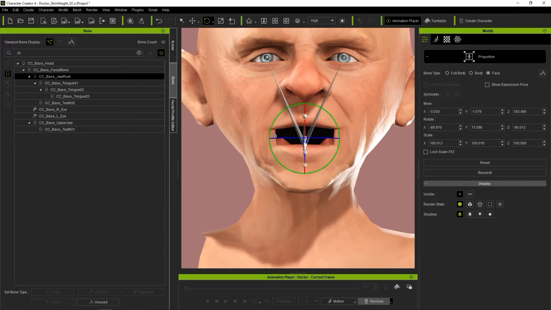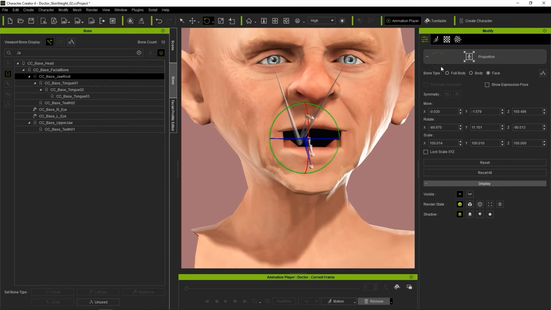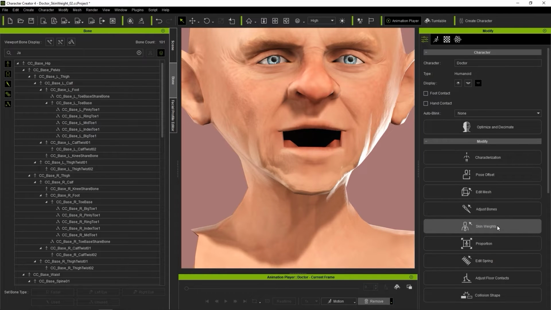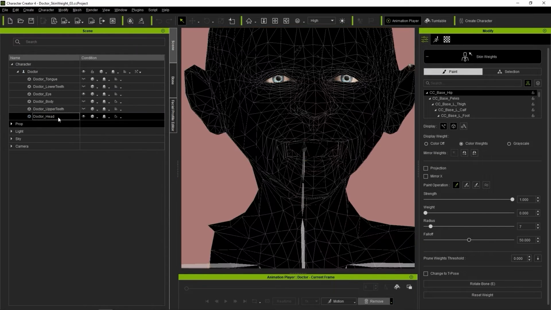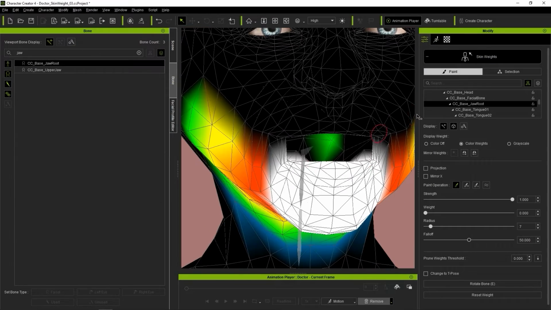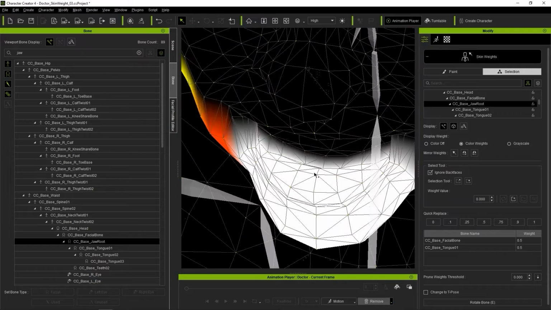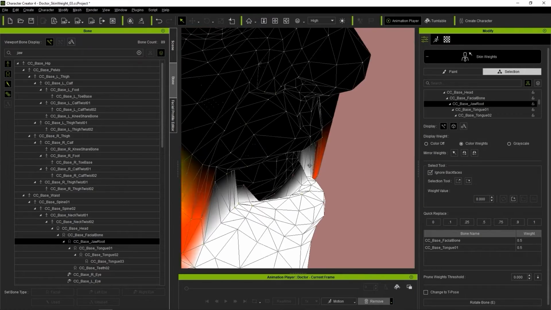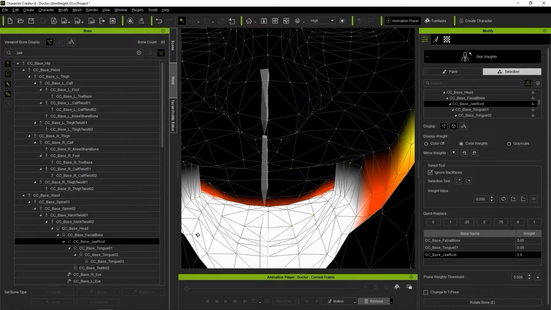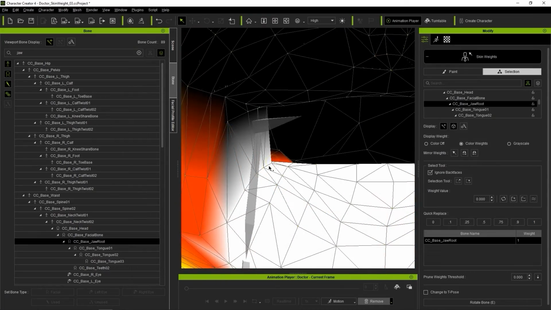So once again, let's return to skin weight mode and select the vertices around the mouth opening and set them to a slightly lower value of 0.9. Again, what we want to do here is create a gradient around the mouth opening with increasingly lower values. The mouth can be the trickiest part of the jaw skin weighting, and not every character will have the same structure.